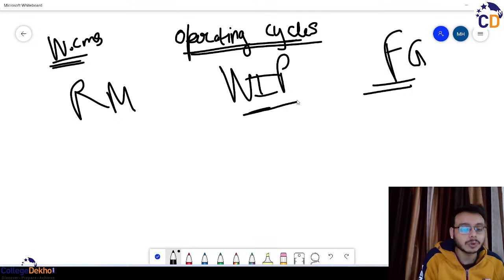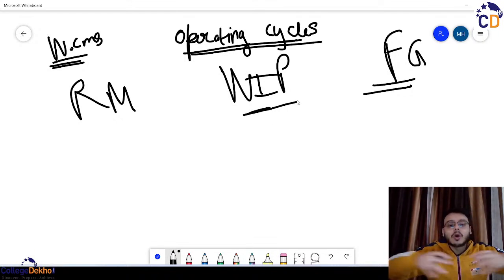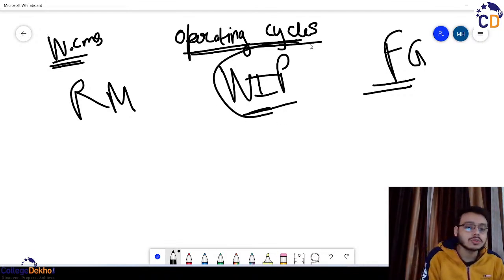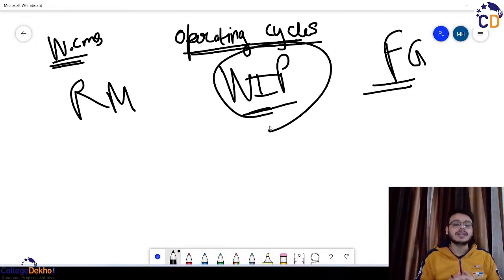Then you have the work in progress. Once you procure the raw material, all the work goes on, the process of manufacturing and conversion of that raw material into the finished good. We also call it the conversion process. So that is your work in progress. कि अभी मान लो कि raw material पे काम चल रहा है, and that will be converted to a final good and sold in the market. And then you have the finished good. Your finished good is the ultimate final good, which is ready to be sold in the market. So that is your finished good.